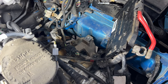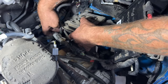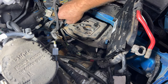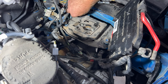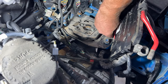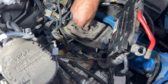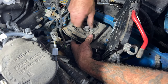And then you can go ahead and grab that plate. Just watch your wires here. Get these on the studs there again. Kind of like that. Go ahead and grab your four nuts here. Get those started. And then also grab your big mount bolt here. And you may need to just kind of wiggle this around so you can get it started down into the mount there, or the transmission.